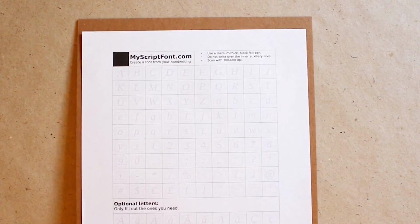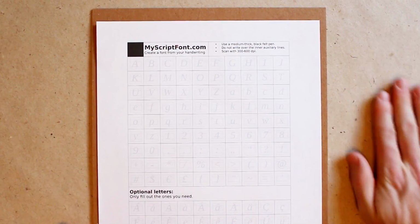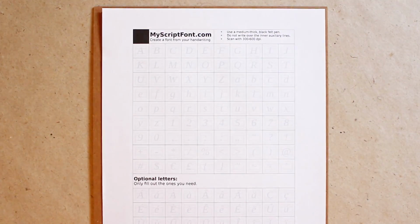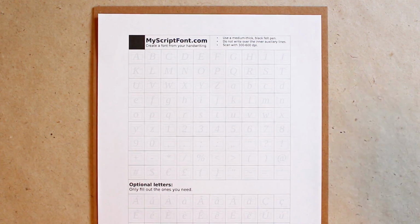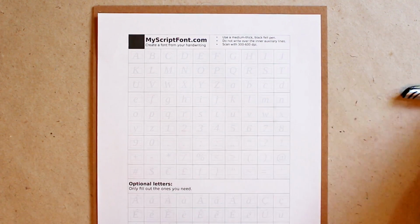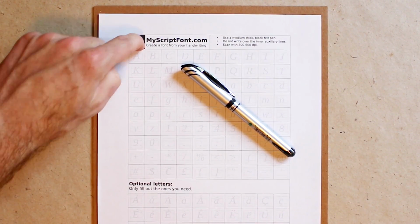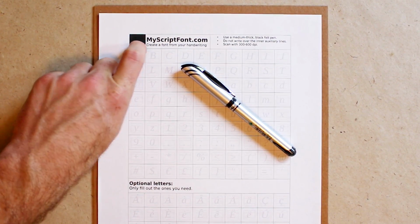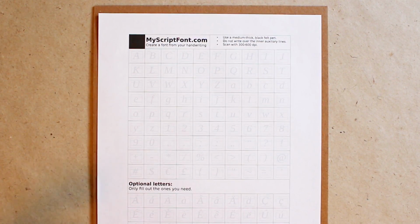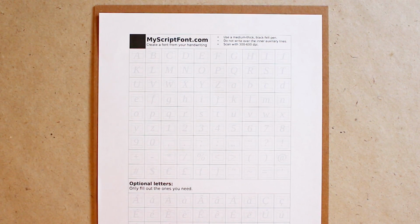I am using a piece of cardboard below this template because this table underneath here isn't super smooth, so I figured it would be better to have a smooth surface that I'm writing on. I'm a little bit worried about getting each letter written the way that I like on try number one, but I'm just going to give this a go and see how it works. I have not yet tried this before, so we're going to learn together how to use myscriptfont.com, and I've heard that it's a simple enough process that if it takes a couple of times to get it the way you like, then that won't be a problem.